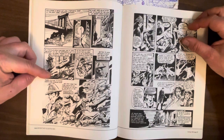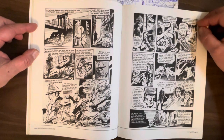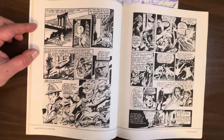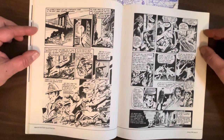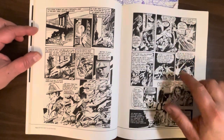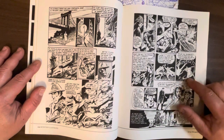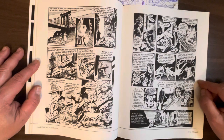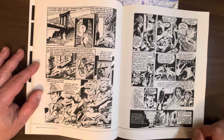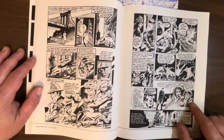He comes across a sleeping hobo with rats crawling all over him. So he kicks the rats off — he's kind of furious they're just walking all over him. The guy wakes up and says 'what the hell are you doing? Get away from me,' and threatens Risk with a broken bottle, then attacks him. Risk, who looks like he knows judo, just flips him over his shoulder effortlessly. As he walks away, the guy's ranting: 'You ever come back here, I'll tear your heart out.' I like those faces of the hobo.